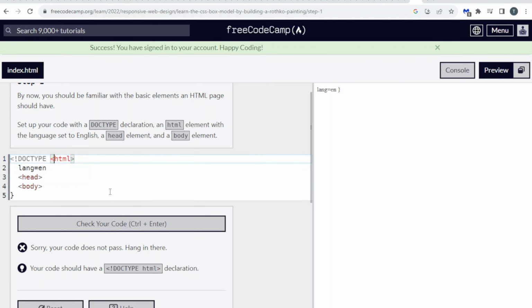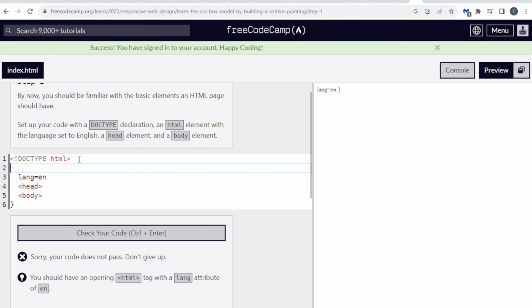Okay, that was a bit confusing. That's the declaration there, but now I have to open the HTML. Tricky, but it's fine. Oh, because that was a declaration, now I can open the HTML. I'll get the hang of it.